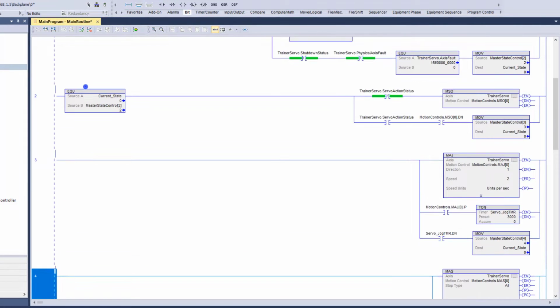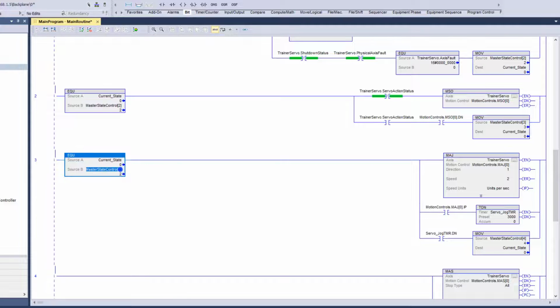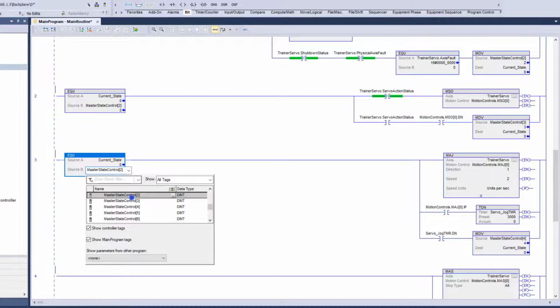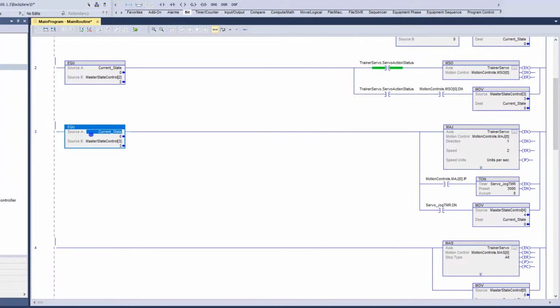At this point, we need to put in our control right here, because we didn't put in our control. So if we're in state 3, then we're able to jog.